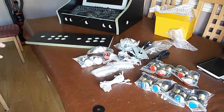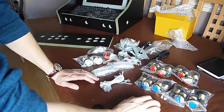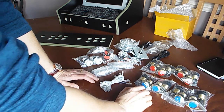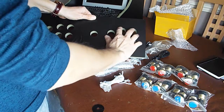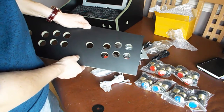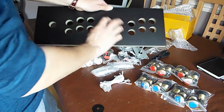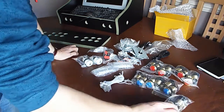So before I get the drill out and start on that, if you look at the control buttons themselves, obviously blue and red, I've got 8 separate control buttons. So on the panel here, that's going to be 6 buttons to control the game. Not that I think you're ever going to use 6 buttons. Maybe on Street Fighter or something, but normally you probably only use 2. But that's 6 each side, and that gives me 2 more.